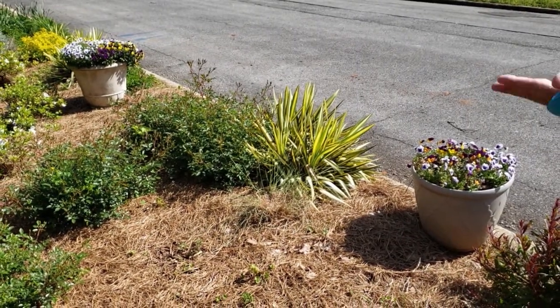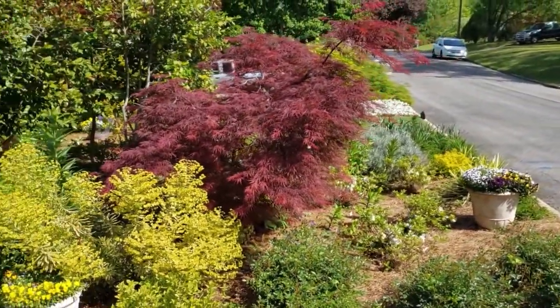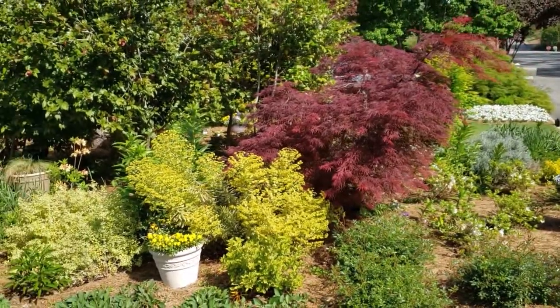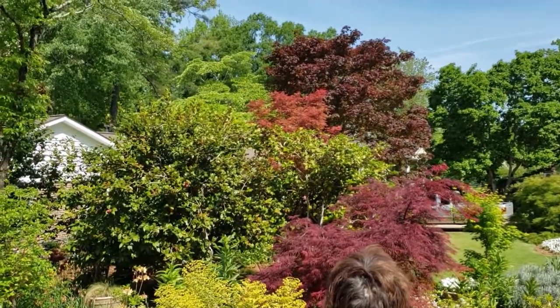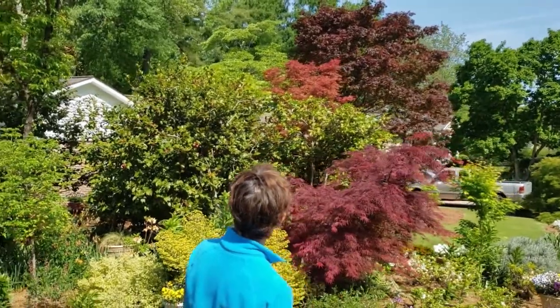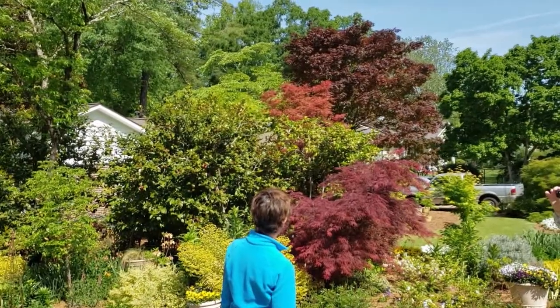Again we're looking at my rebirth tree, which made me think when I planted it that life continues in my garden. We're standing right here and if we look up we can see the Bloodgood that's been there about 20 years. It has the most magnificent summer color, spring color, fall color — it's just absolutely out of this world.